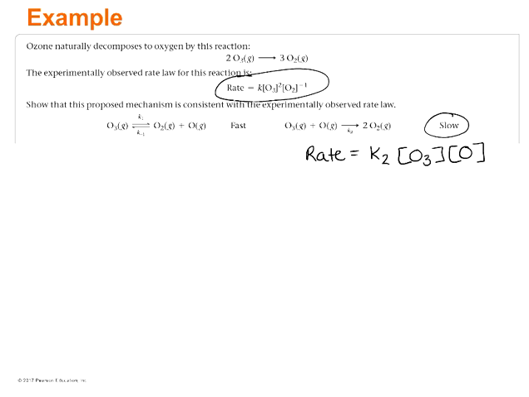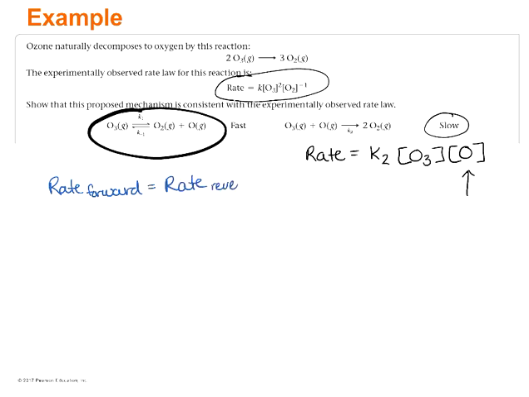All right. However, to prove that these two are equal, what we can do is figure out, okay, what is the concentration of O equal to? And we're going to use our equilibrium elementary step to do that. Okay, so in our first elementary step, remember that the rate of the forward reaction will be equal to the rate of the reverse reaction. And we can only say this for an equilibrium equation. So for instance, in the second step here, there is no reverse reaction. So we could not do the same thing there.